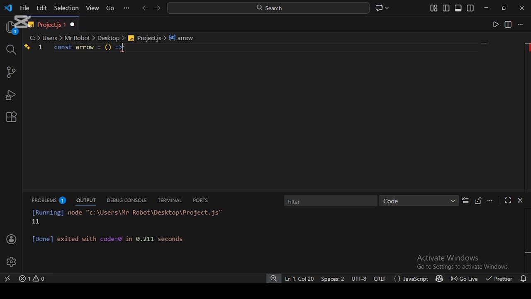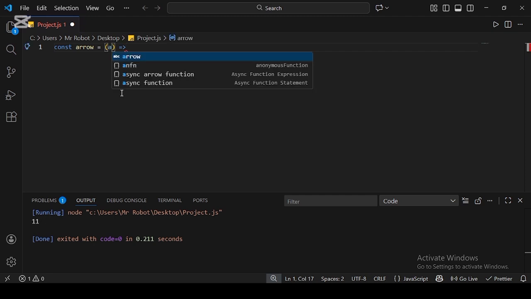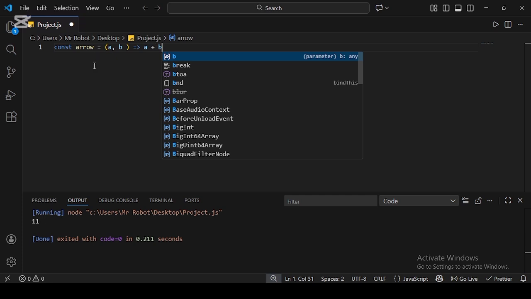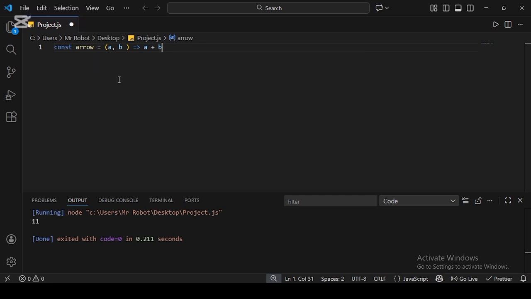Then this is the arrow function. This is what it's called, arrow function. Then you open the parameter like this, and any line of code you put in here. Since I said the previous code we can do in 3 lines of code, let me just show you. Let me do a and b. Then over here, I'll just say a plus b. This is even 2 lines of code. Then I'll call the function.